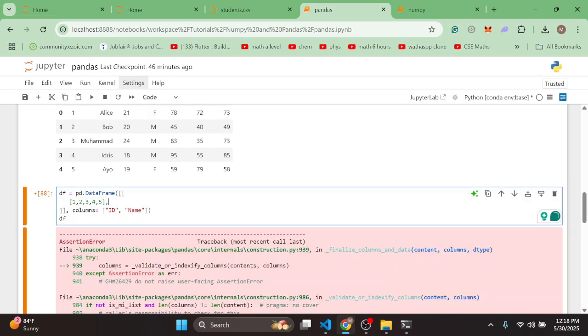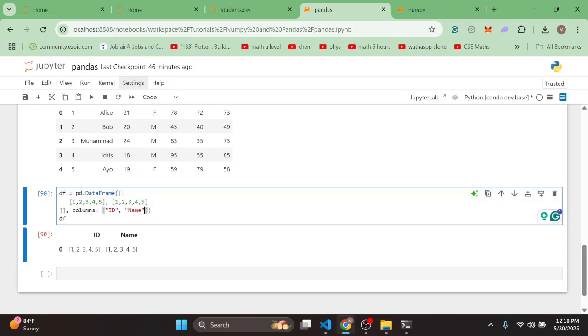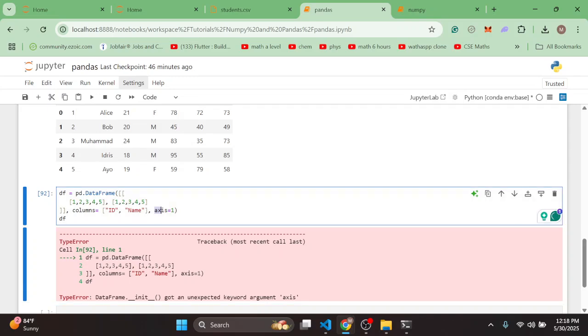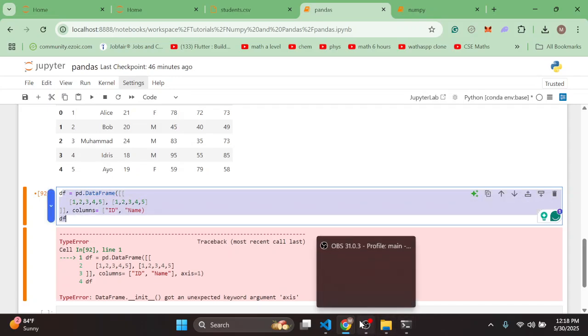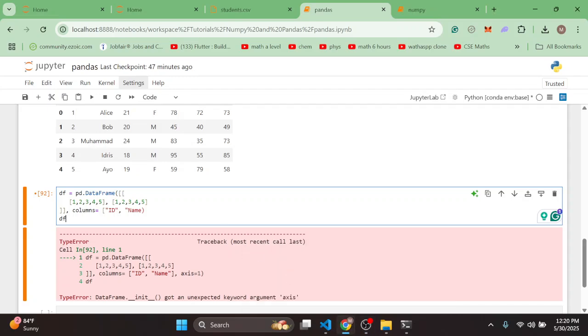Should get an error, right? Again. So if you are doing this from a list, it must be, so let's do it again. This is it. Data frame.